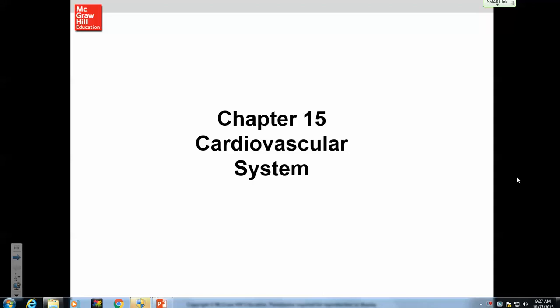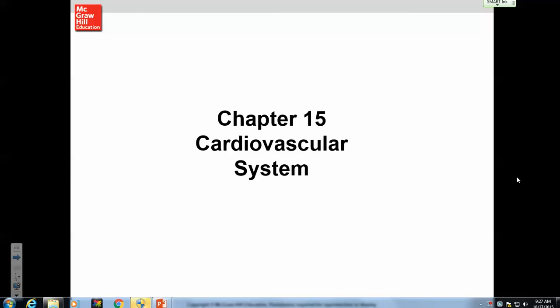Okay, this chapter is the second one of our unit on the cardiovascular system because last chapter was just the blood. When you look in your book at this chapter, it's humongous, but a lot of the chapter is devoted to naming the blood vessels, and that's something we'll do in lab. So this is in a way like the skeletal system chapter and the muscular system chapter in AP1, where a bunch of it is just some anatomy of naming, and you won't be tested on that in lecture.